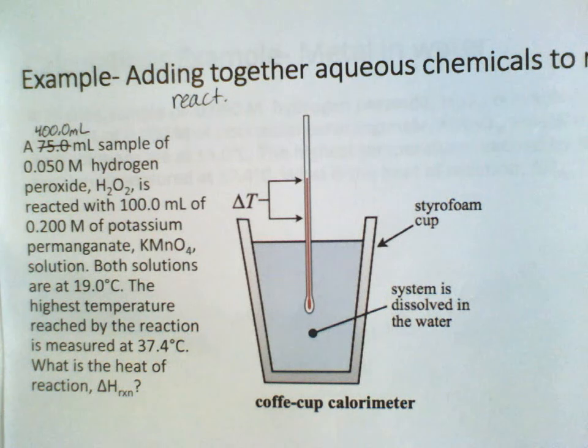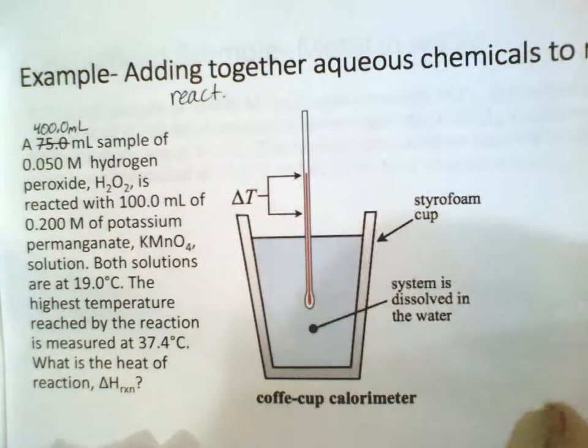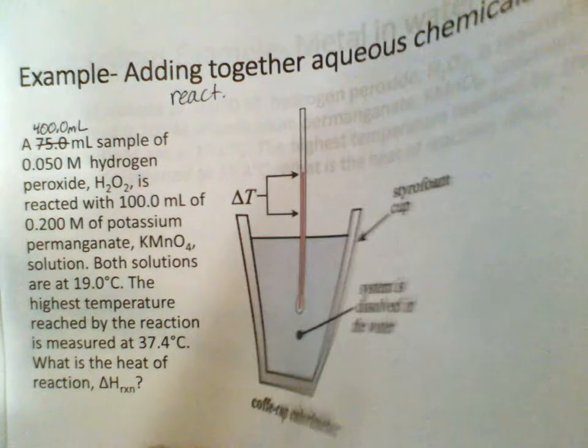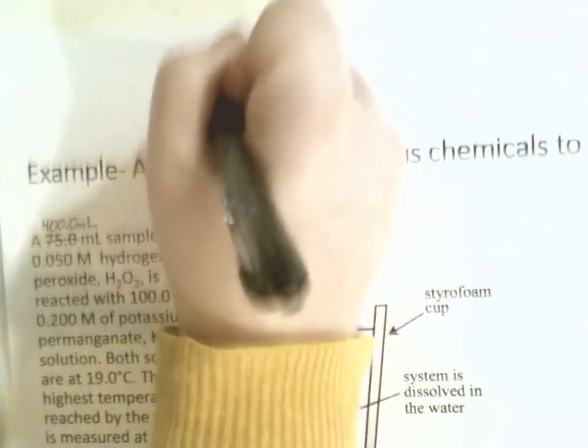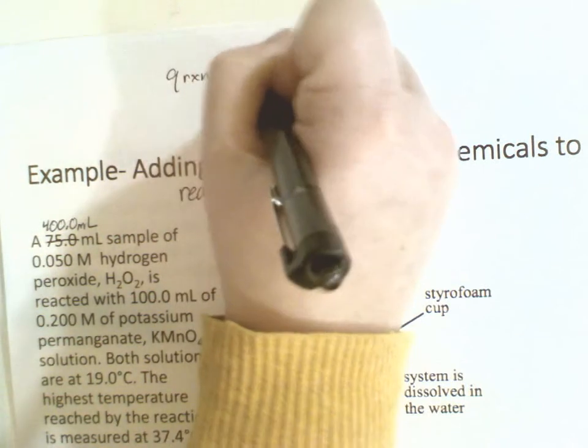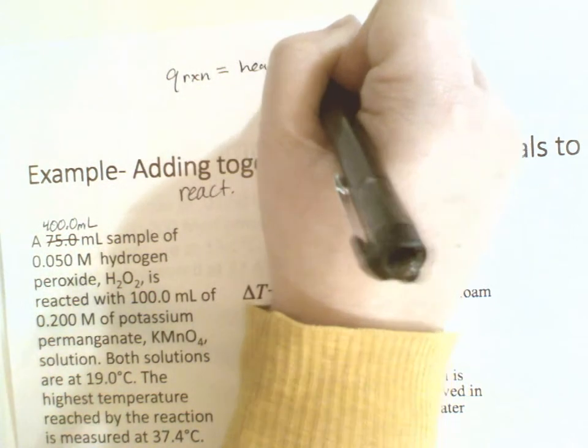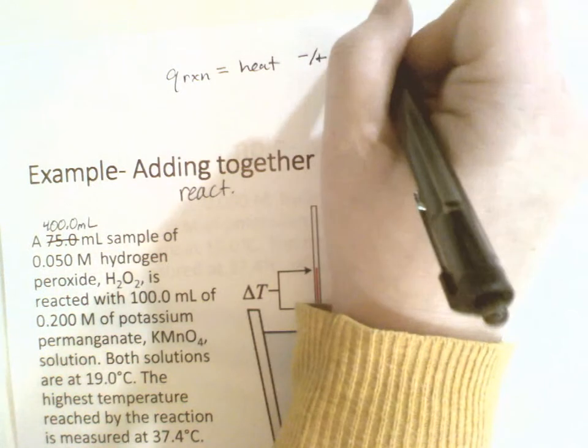Oh, I believe I actually skipped something with you guys. I did, and I don't have it printed. It's on your note sheet. Let me check it. So there is one thing before this. So on your note sheet, it does point out that Q of the reaction and delta H of reaction. So your Q of your reaction is your heat lost or gained by the reaction or by an experiment.